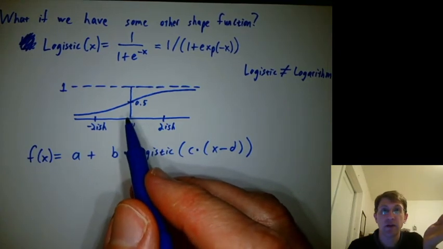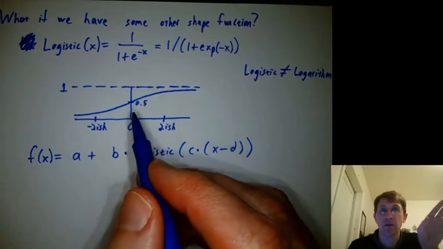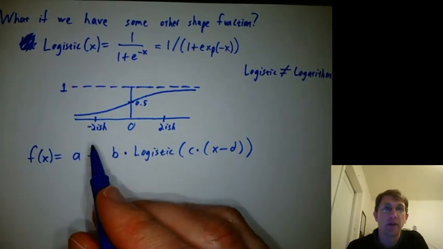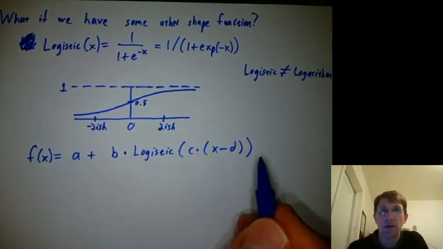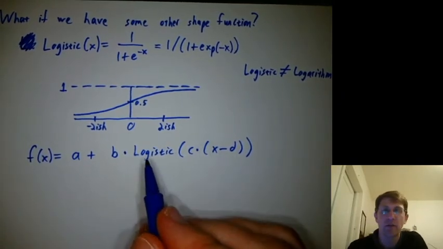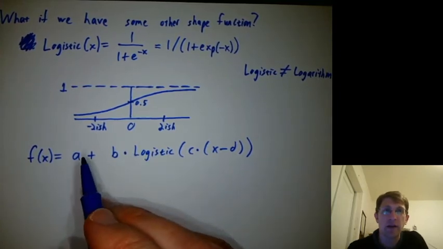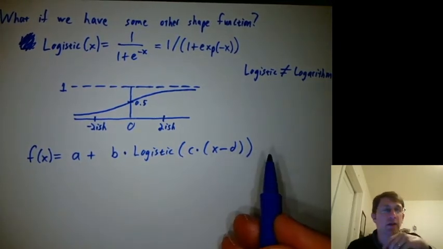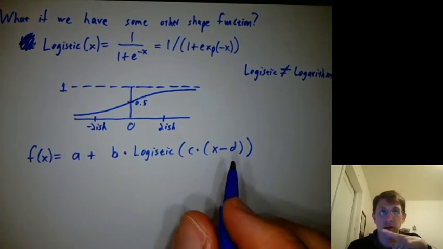But not everything in the world does this, right? Not everything is centered at 0. Sometimes we need it to be taller. Sometimes we need it to be centered over here, increase faster, increase slower. So we can make it do what we need it to do by putting parameters on it like this. And I've just chosen A, B, C, and D just alphabetically. We probably could have chosen them based on what they actually do. So take a second, think, for A, B, C, and D here, what's a vertical shift, what's a horizontal shift, what's a vertical scale, what's a horizontal scale? So write down your answers.